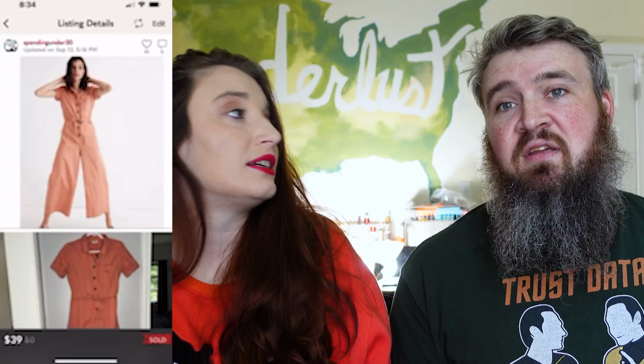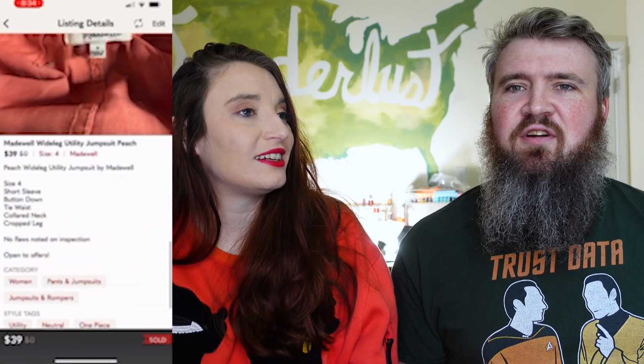Next is going to be Madewell. This is a Madewell jumpsuit, and I think I picked this up actually in the dress section. I think you did. So it is kind of a utilitarian look. It's very plain but stylized, and it had the wide leg, which is a trend. Yes, wide leg is in. Jumpsuits, we kind of hit or miss, and also Madewell is a little bit hit or miss for us. But Madewell has a nifty style number, so you can look it up and know exactly if this is going to do well for you. And yes, wide leg is in, so this jumpsuit sold for us for $39.